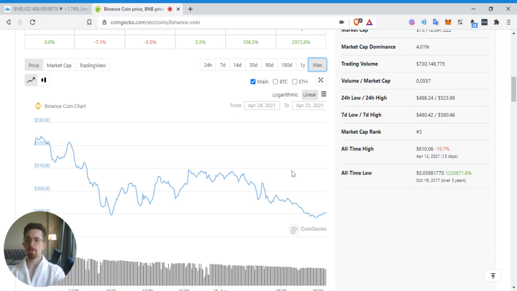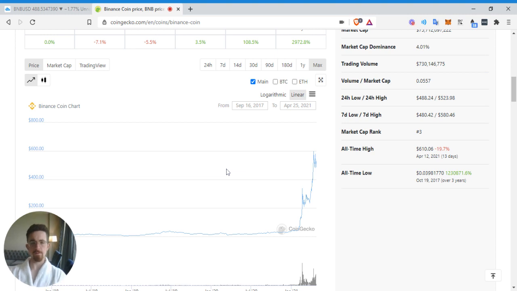But I just wanted to point out, I was trying to look when I was originally purchasing a lot of BNB, it was somewhere in this range. I know it was when I was in Switzerland. I was in Switzerland before Serbia. It was a little bit before the Uniswap airdrop. And that's when I was really accumulating a lot of them.